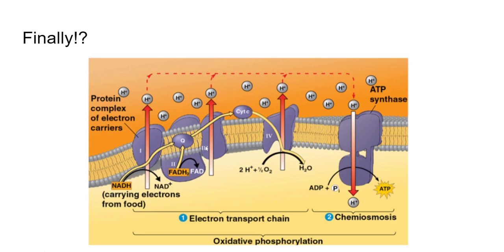The electron transport chain produces some variable amount of energy. We have H plus inside the mitochondrial matrix, but it's going to cause the matrix to lose some of that H plus. The H plus leaves the mitochondrial matrix and goes into the inner membrane space. Eventually there's a surplus of H plus outside and less H plus inside, so we have a more positive gradient outside and a more negative gradient inside. It causes the H plus to go through the ATP synthase, turn some rotors, and catalyze a reaction that produces ATP. This is referred to as chemiosmosis.